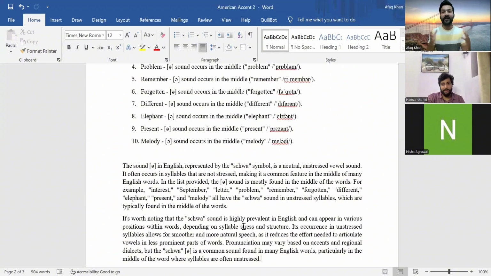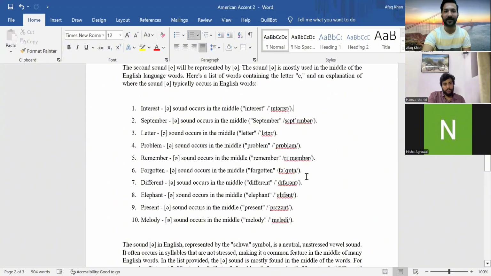So if you guys got any question about this sound right now, after this, we're gonna move ahead and discuss and learn the last sound of the letter E, and that's actually E itself. So do you guys have any questions? I guess we can practice this one more time, like in a sentence and in any way. So it would help us. Very good. Okay. So Nisha, do you have any questions?